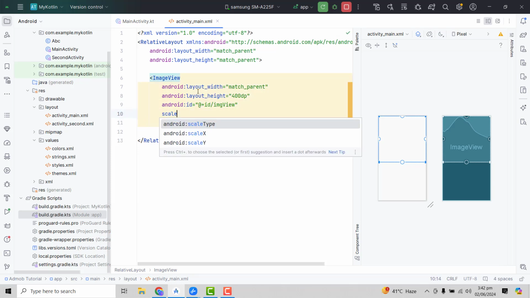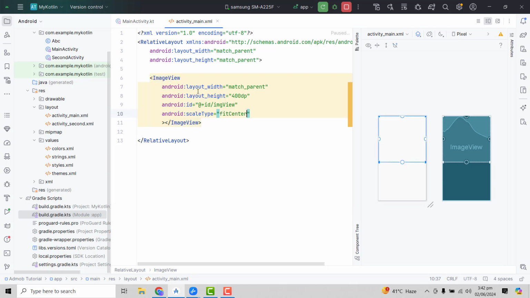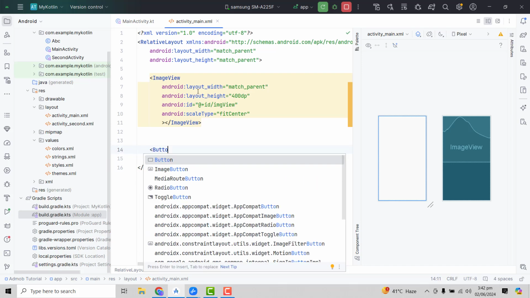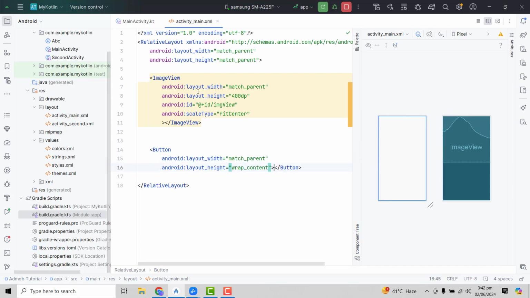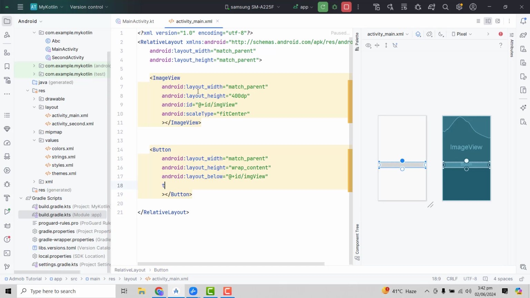Let's set the scale type, and it will be fitCenter. And after this we will have a button. It will be match_parent, wrap_content. Then we will set it to be below imageView. Let's set the text as Pick Image.